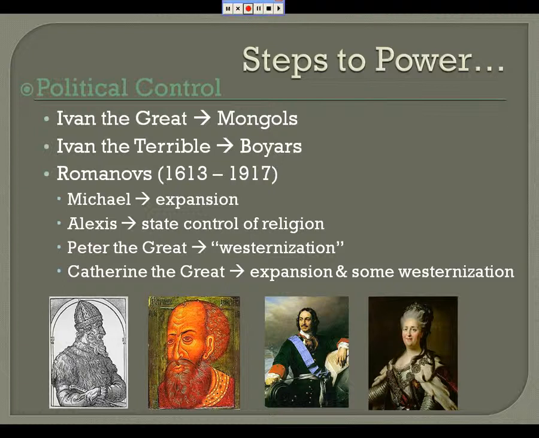Now, after Ivan the Terrible, prior to that, power had been passed down through heredity. So, father to son, father to son. After Ivan the Terrible, there was a consensus amongst the surviving Russian nobles. We don't really want anybody else from this family in power. That seems like a bad idea. And so they vote, essentially, to have a new noble family take over rulership in Russia. And so that's when you get the family of the Romanovs, and that will be the last dynasty in Russia. And the Romanovs will stay in power all the way up through World War I. So they have a good long run. 300 years.